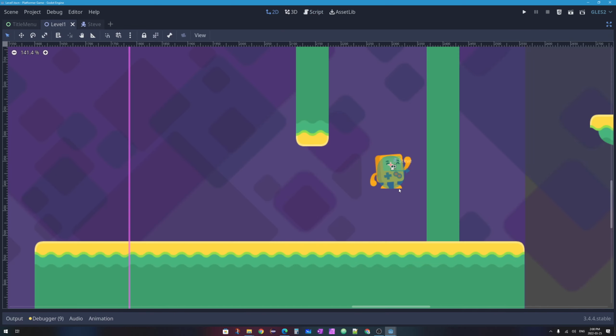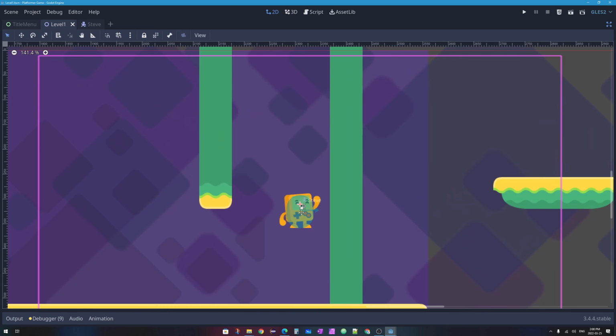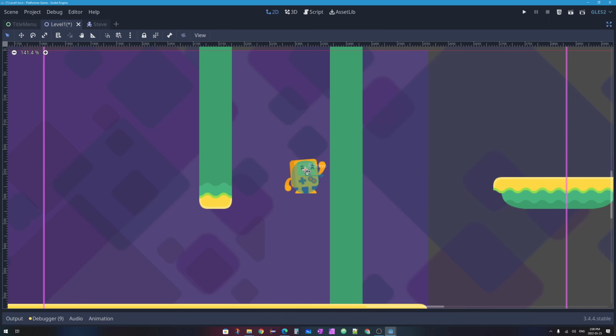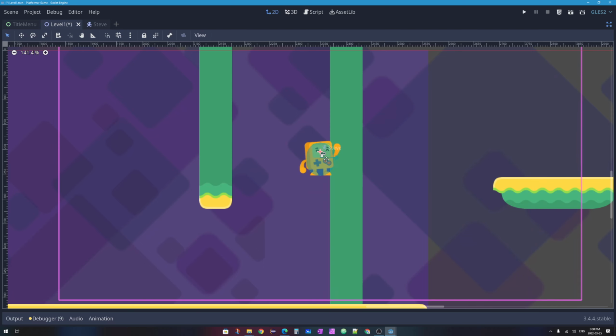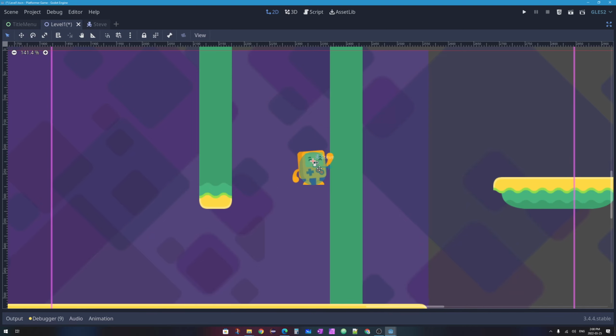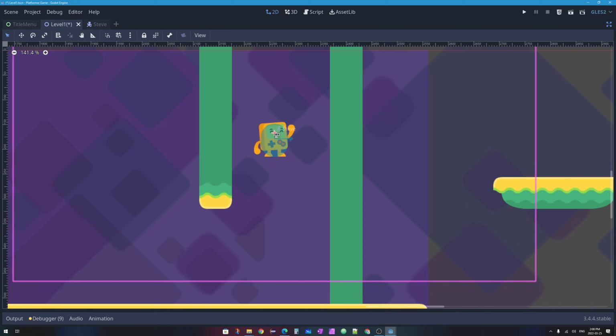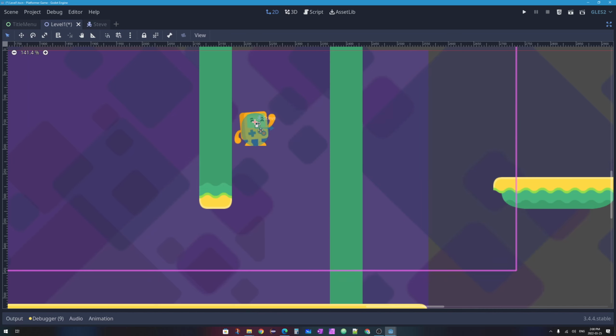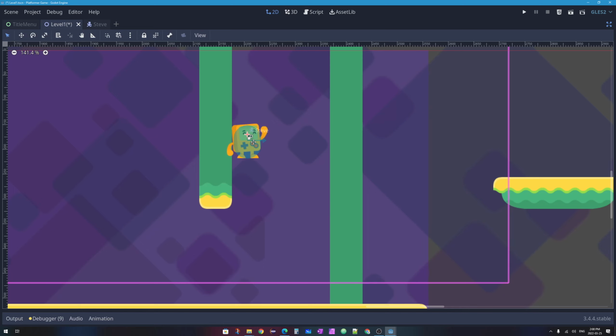If I go back to my 2D scene, what I want you to think about is the fact that when you are on a wall and you're facing to the right, so you're against the right wall, in order to do a wall jump, you need to press both jump and the direction that you are going to jump in. So to jump off of the right wall, I'm going to need the player to press jump and the left key at the same time to push himself away from the wall. And if he's on the left wall, he'll need to press right and jump at the same time. This makes it a little bit more challenging and more of a skill that your player needs to learn.